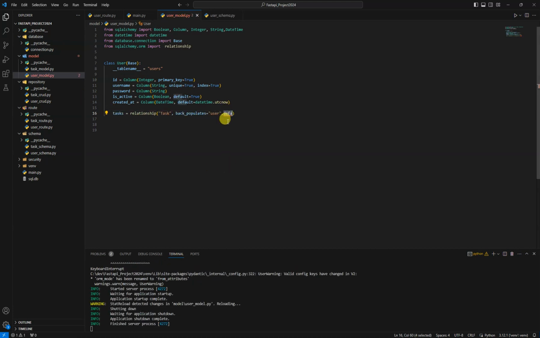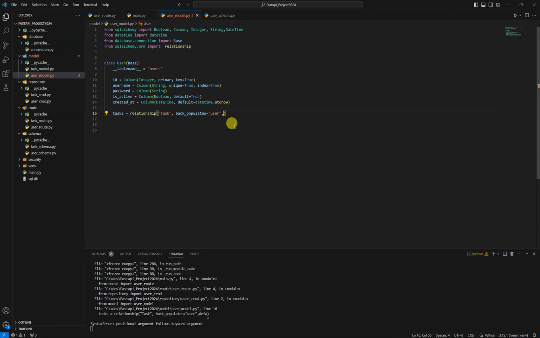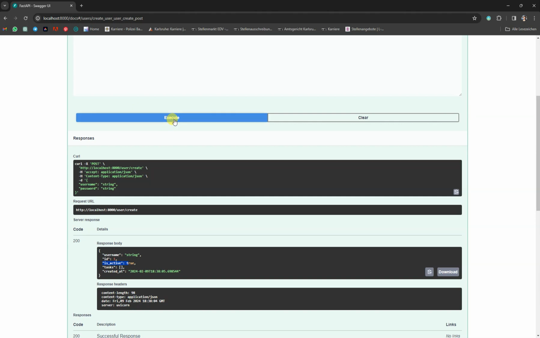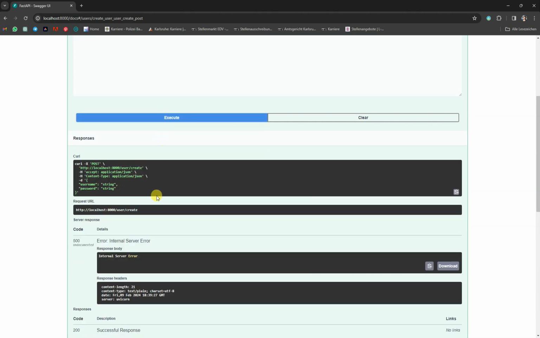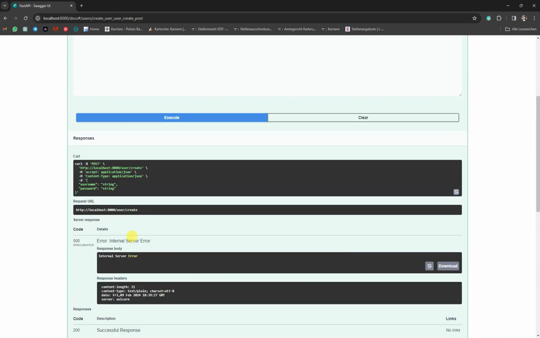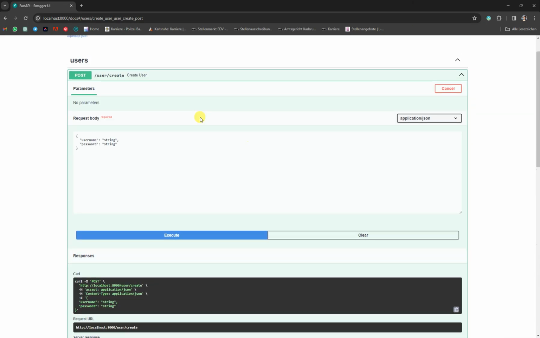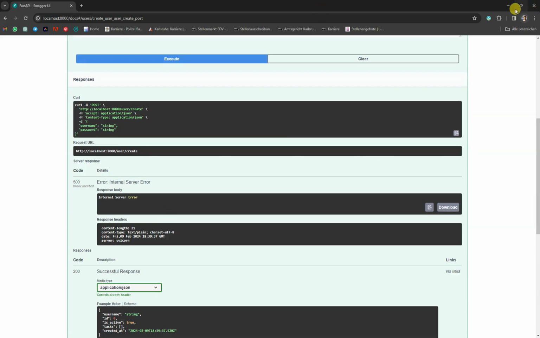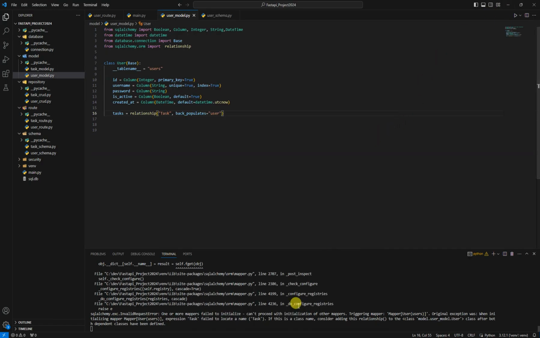But at this time we don't get any error because I created one user. If I try to create a user again, of course I get an error, because this task is empty and doesn't have any default value.